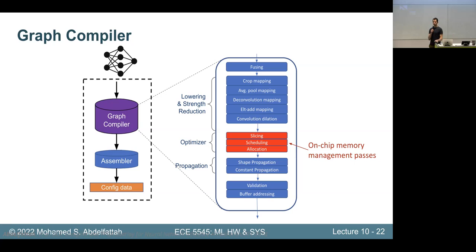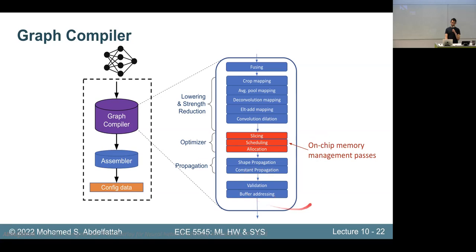Then, in the middle of our compiler, we had what we called an optimizer. And this was really focused on just the memory management. So how exactly to use our different levels of memory and how to make sure that we're keeping data on chip as much as possible. I'll show a few examples of those because that was actually the hardest part. That's where we invested most of our time and effort.